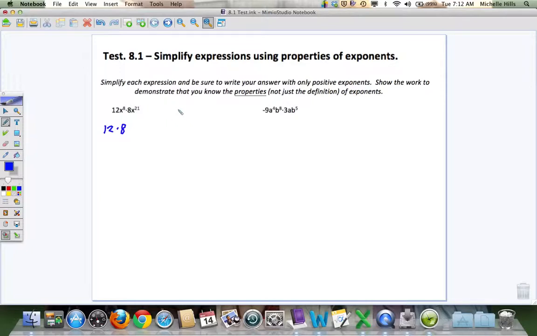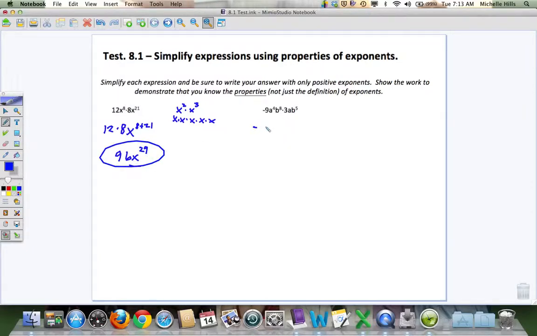Let's go for just a second and do two easy ones. X squared times x cubed. X squared would be an x times an x. X cubed would be 3 x's multiplied together, which means by the time I multiply these together, I'd end up with 5 x's. So when I multiply things with the same base, it means I have to add the exponents. So over here, I'm going to do x to the 8 plus 21 power, which is going to then be 96x to the 29th power by the time I'm done.